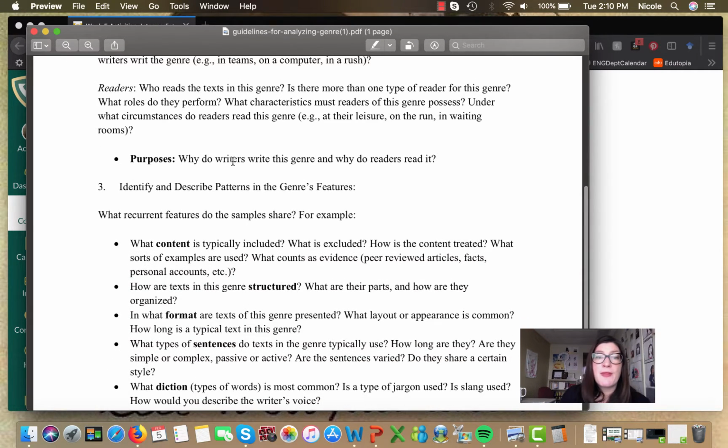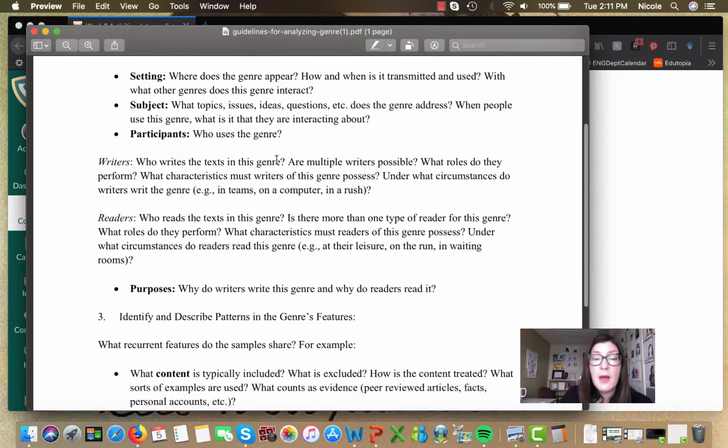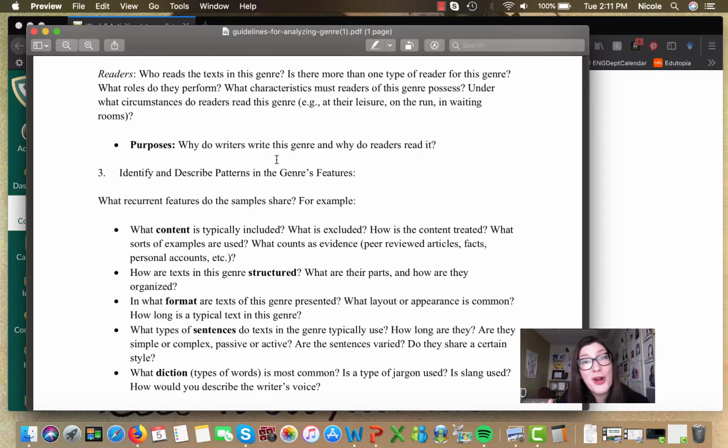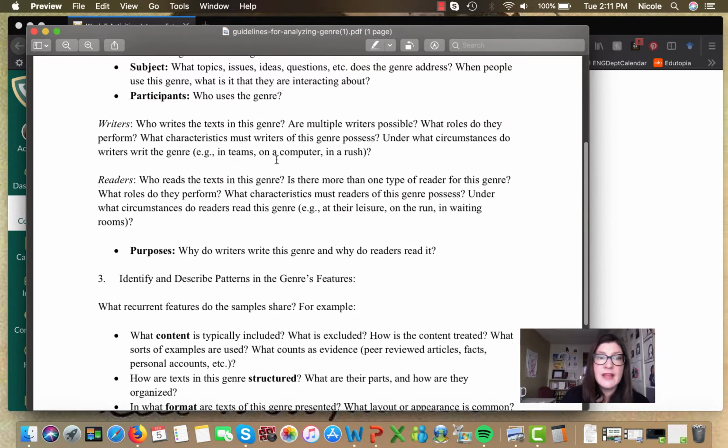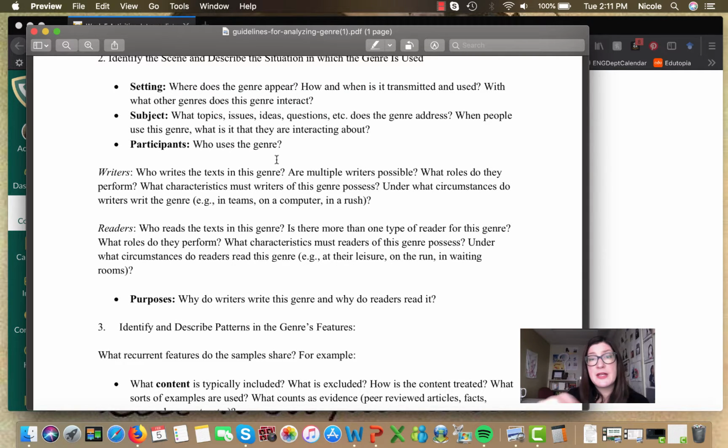Next, you want to move on to talk about the purposes. So this really gets into the rhetorical situation in terms of the purpose or message, or why is this piece written? Why is this genre here? To communicate XYZ, right, the subjects, but why? What for? To create new knowledge in a field? To convince someone to come to karaoke night? What is the purpose of the genre? Why do people read it? Now, this second step, the setting, the subject, the participants, and the purposes, we're getting kind of the broad rhetorical situation of a genre.